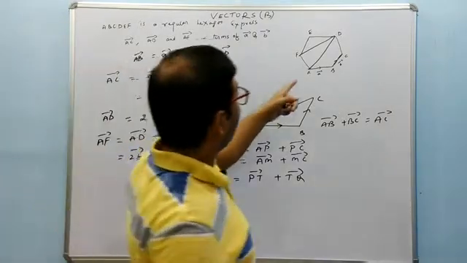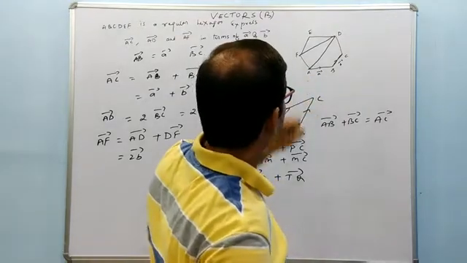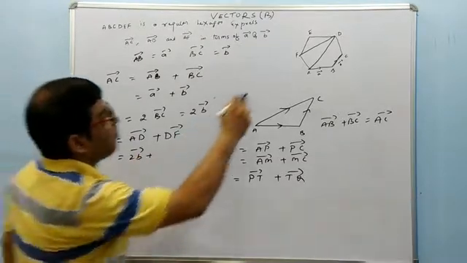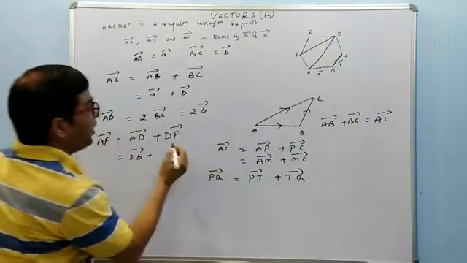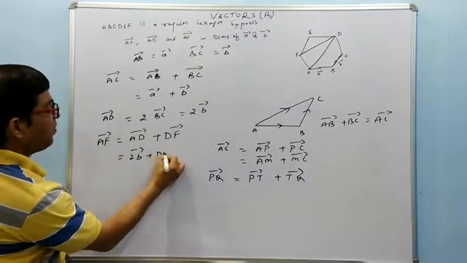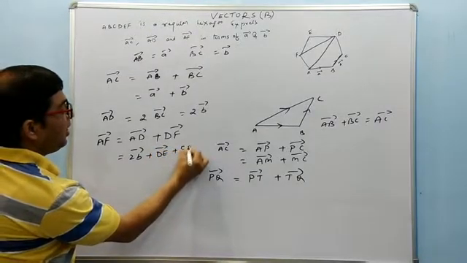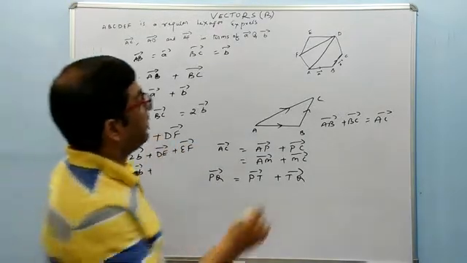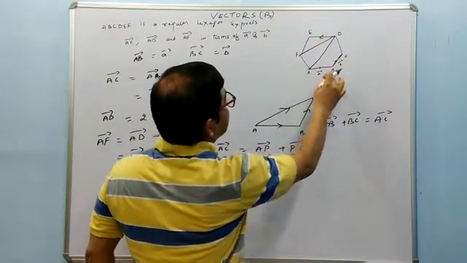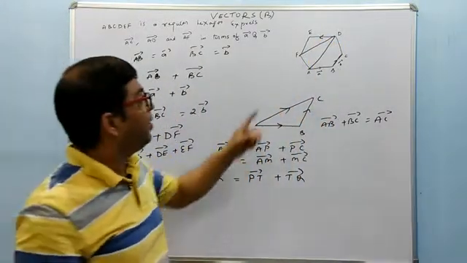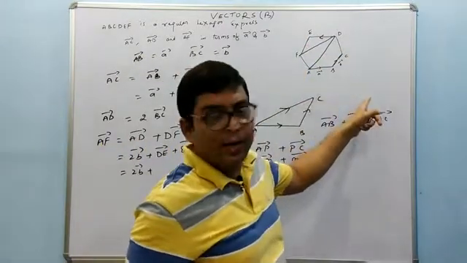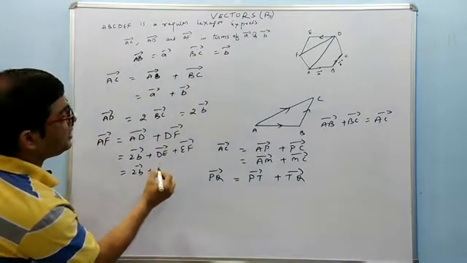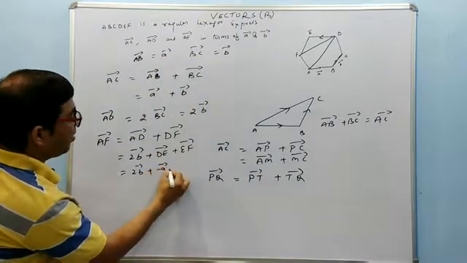See from the figure some symmetry is there. Okay, so now you have to concentrate for DF. So DF can further be written in terms of these triangles. DF as DE plus EF. Now see 2 vector B here. DE, what is DE? You see DE vector is equal to minus of vector A, because ED is equal to AB. So DE is equal to minus of AB. So you can write DE is equal to minus vector A plus EF.